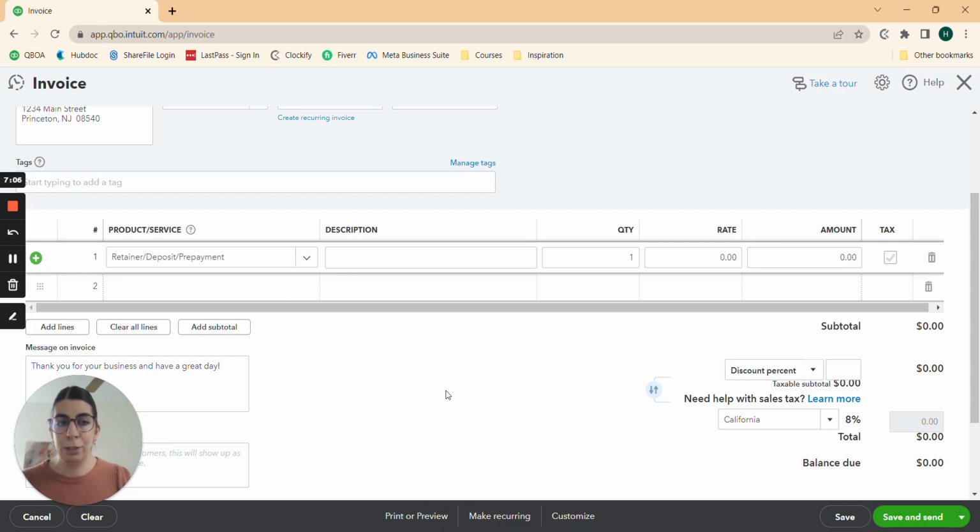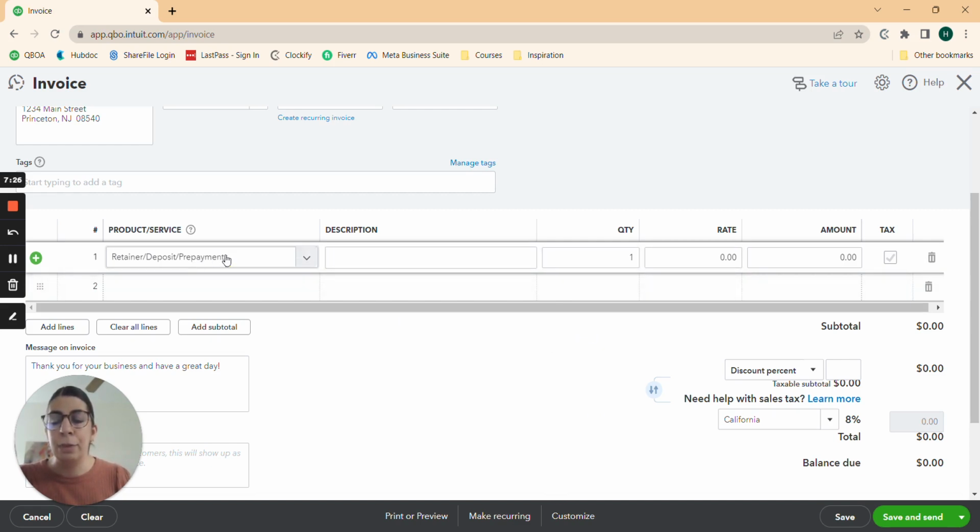So what I would ask you to do is, rather than breaking it out as $3,000 plus 10% tax, $300 of tax, I guess this says 8%, but math. What we're going to do is just collect the full amount right now.